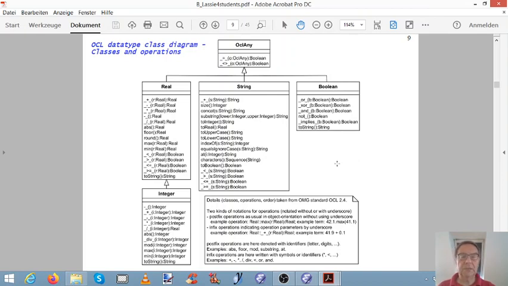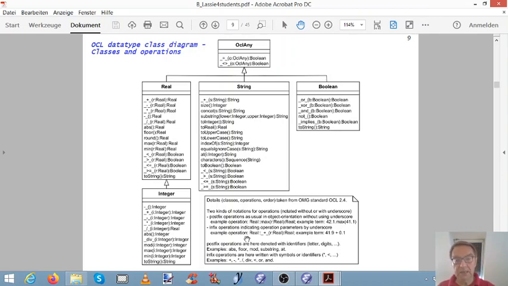And here you also see an example for the use of the generalization mechanism in UML. So integer is a subclass, a subtype of real, and all data types are subtypes, subclasses of the OCL type OclAny.